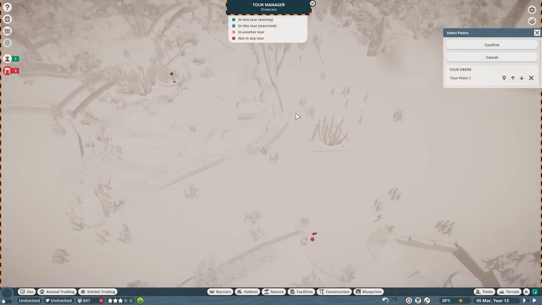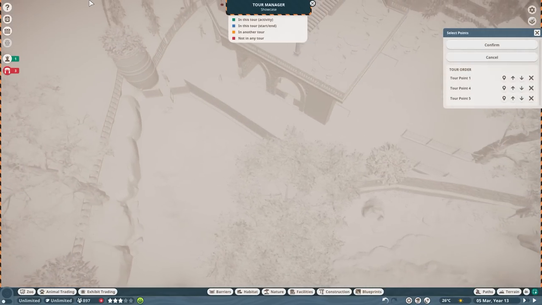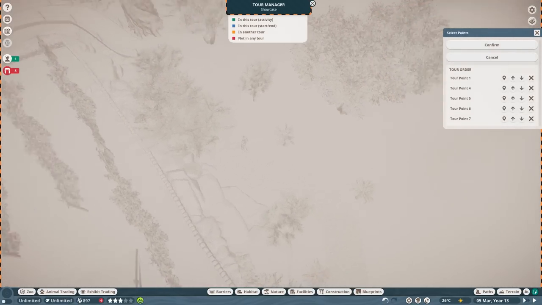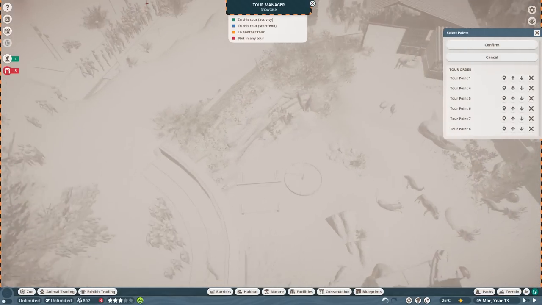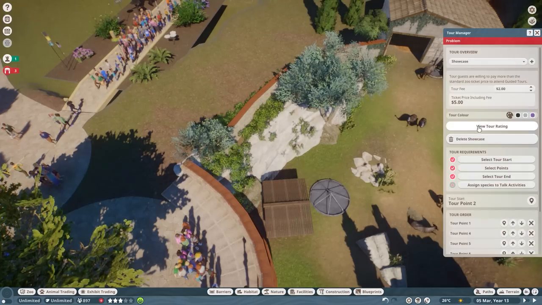So I want to have them visit this one first, then that one, then the one on the bridge, then the one back here, all the way in the back behind our wonderful vineyard. Then we are going to visit the lions, and from the lions we go all the way into the butterfly area, which is somewhere over here. Awesome. Everything is done. Confirm.